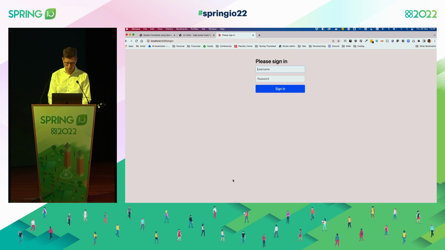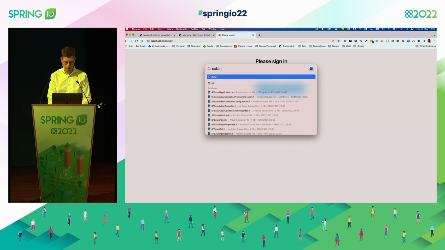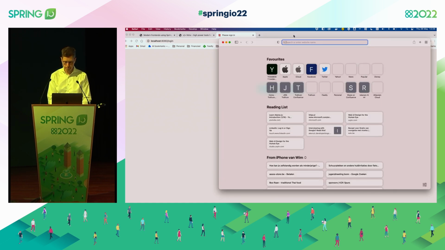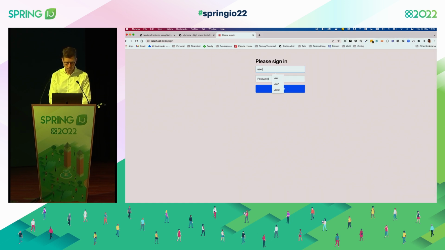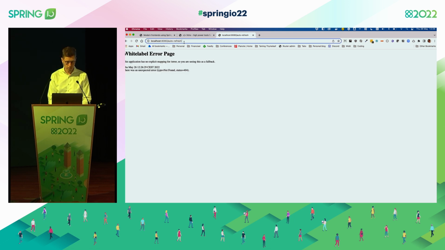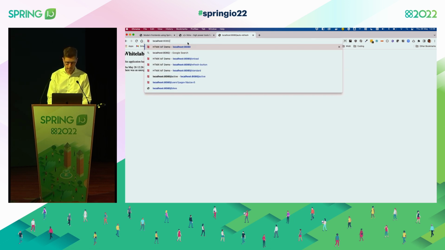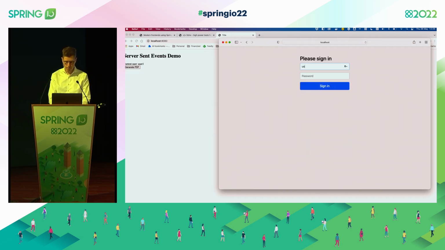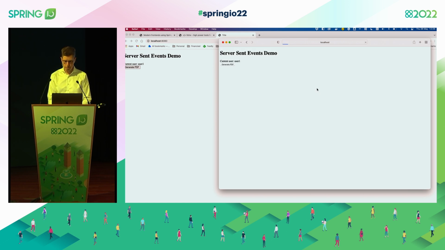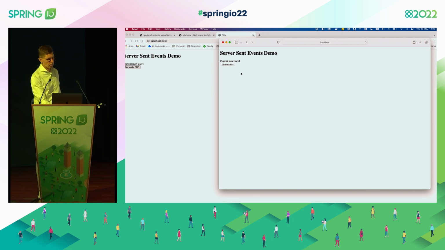So I just have to start a second browser. Oh, where's Safari? So I'll log on with, auto refresh is not found, obviously. It was for the other demo. So I'll log on using the same user in both browsers. And what we have is just a button on the page.